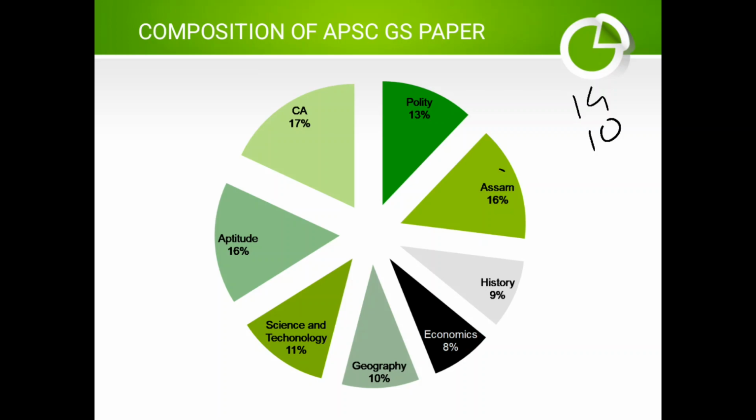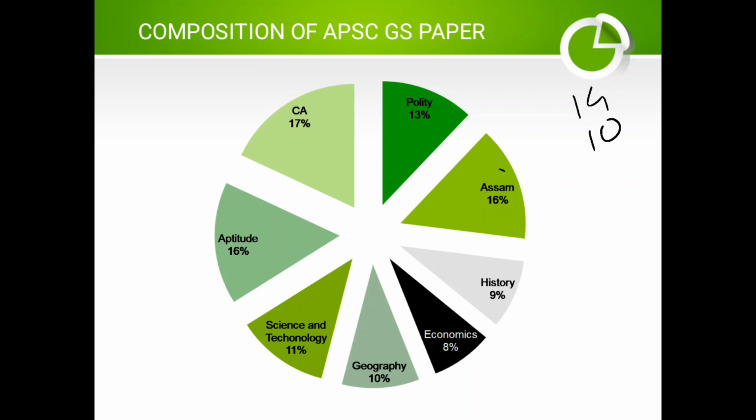Assam geography is again a limited subject. We know which districts are here, what resources are available, what the national parks are. So you have to see the trend on which the questions are asked. For Assam economics, we will have to go through the oil industry, the tea industry, the budget of the last year, and various programs and schemes launched by the Assam government, etc.